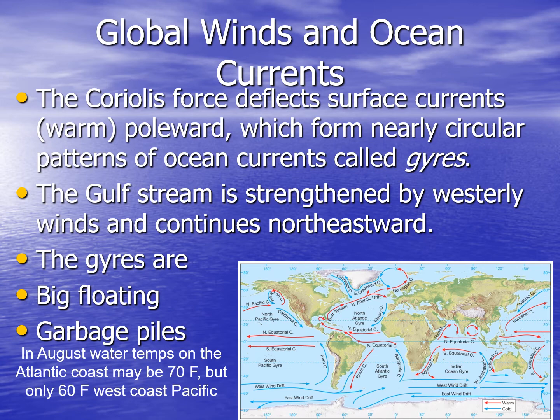So look there in the Atlantic Ocean, North and South Basin. You have the North Atlantic Gyre and the South Atlantic Gyre. So these are basically in the northern hemisphere, the gyres are slowly rotating clockwise, or opposite of our hurricanes and tropical storms. So the Gulf Stream is strengthened by westerly winds and continues northeastward, where it becomes the North Atlantic Drift, and it therefore brings milder temperatures to Western Europe.